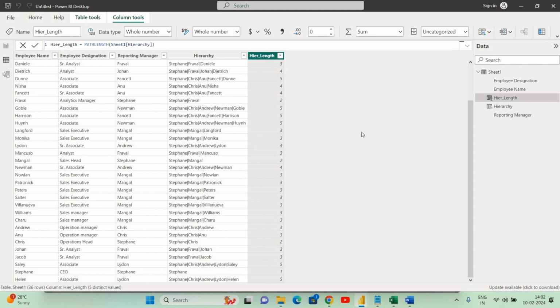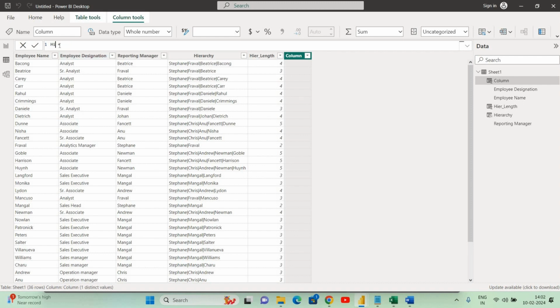One other thing I would like to add here is that if you want to know who is at hierarchy 2 in the entire employee name column, there is another function for that, and the function name is PATHITEM. I will show you who is at hierarchy 3. So just insert it, and I will give the name Hierarchy 3. The function name is PATHITEM, and here again it needs its path, which is nothing but hierarchy, and then it's asking for the position. So I am looking for position 3, and the return type is 0, integer.